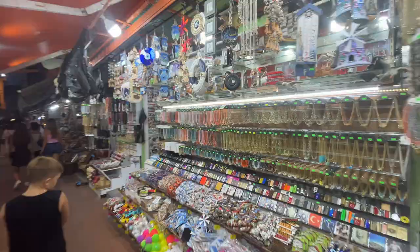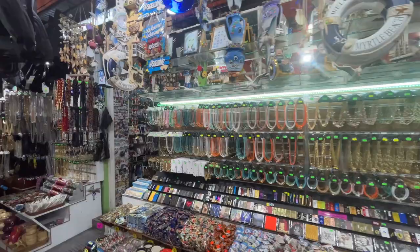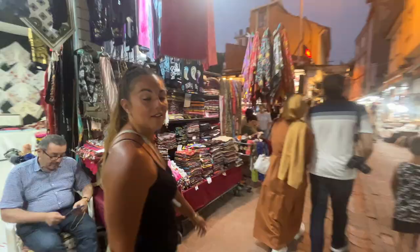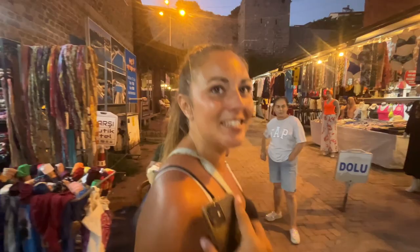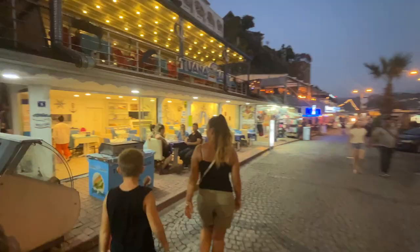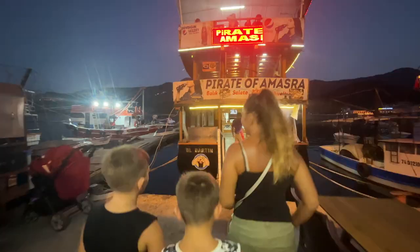There are a lot of jewellery shops and wooden items as well. They're also open so late — it's half past eight and this seems like their busiest time. We've just walked down that little market street and no one even asked us to go in — a bit strange, I was expecting it to be like Istanbul again. You can really smell the seafood restaurants now. There are so many positives about coming out at night — it's cooler and everything is lit up, it looks really really nice.